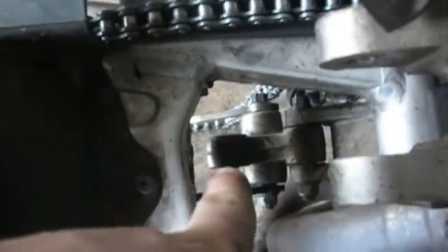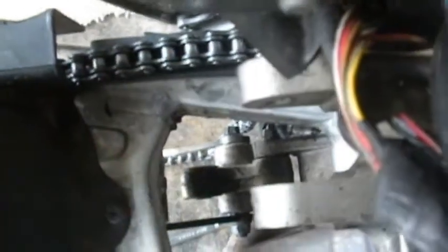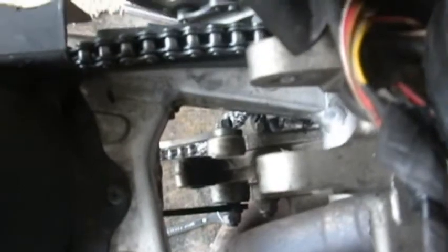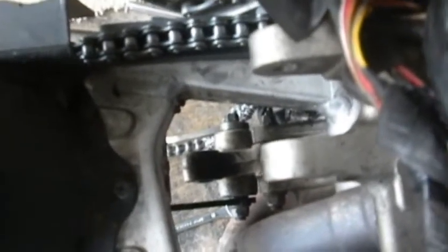But there's your top shock mount. Down there is the lower shock mount. So the new shock is going to mount into that position. So we're going to drop that into place right now, and we're going to throw some bolts into it real quick, so this way we can put the bike back up on the rear stand.